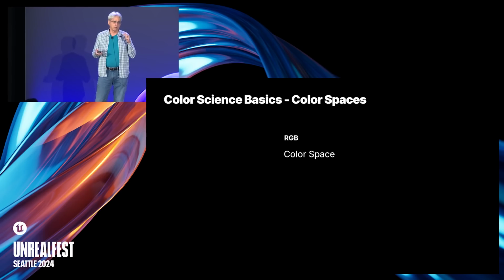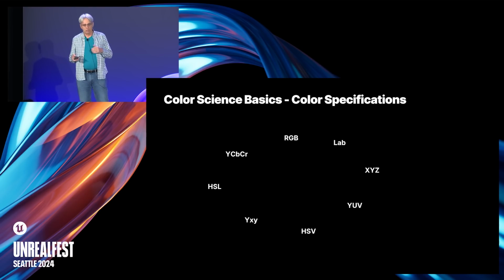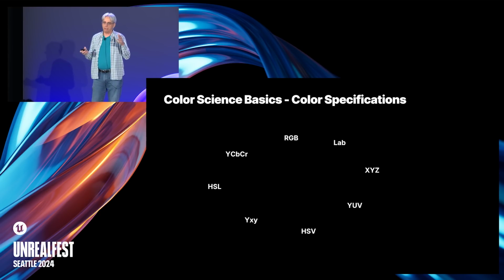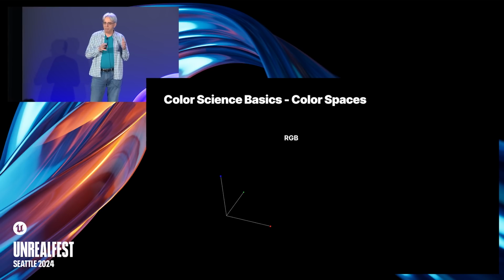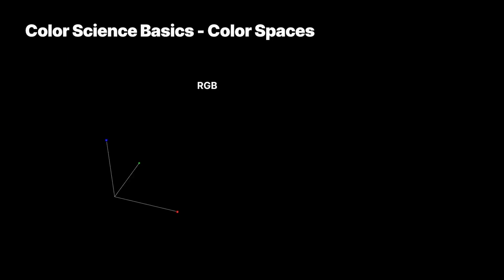First, we're going to talk about color space, and we'll do that with the RGB color specification. Now, there are other color specifications, and typically the thing they all have in common is that there are 3 values that somehow specify a color. You could specify the same color possibly in all of them, but there's a way to transform from one to the other. But because we're doing rendering, we're doing RGB. Rendering in RGB means that we have 3 vectors. We have a red, a green, and a blue, and they're all perpendicular to each other. And you can imagine that they're also independent. That's actually super helpful, that when you change the red, it doesn't adjust how green or blue the thing is.